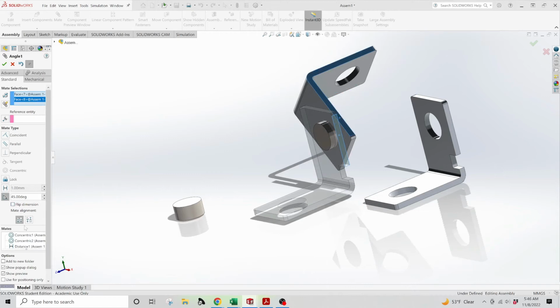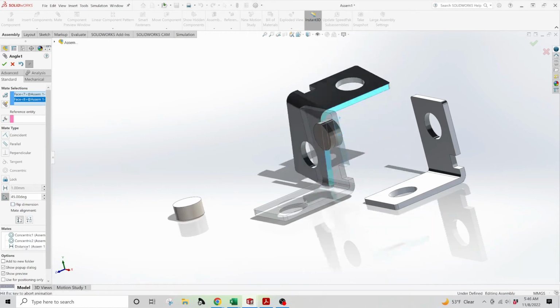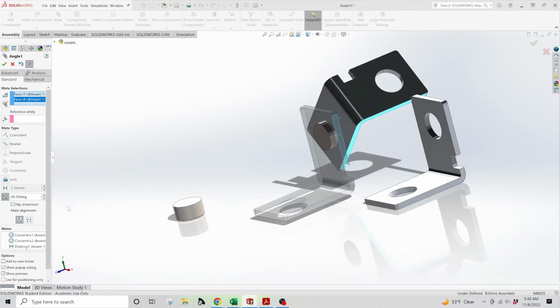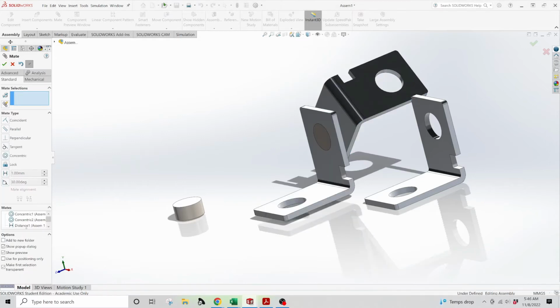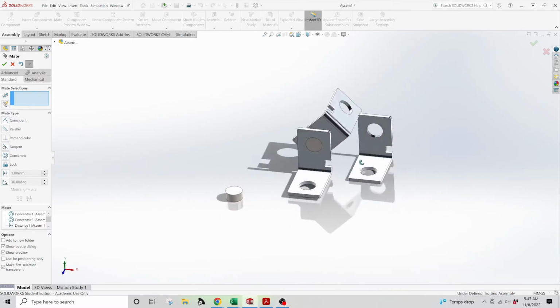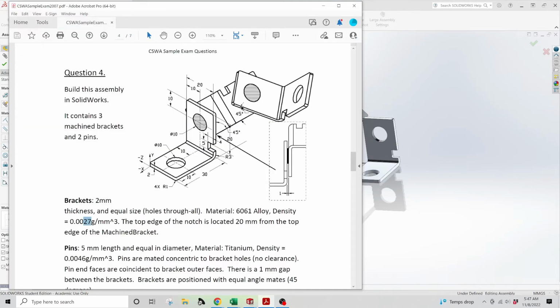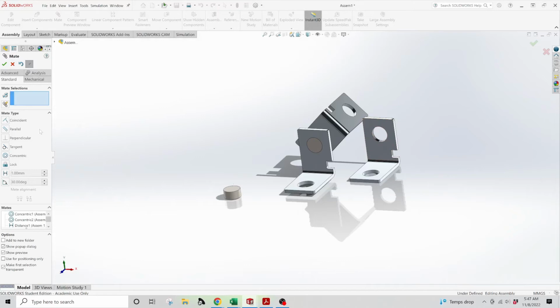If it was doing something wacky, we might have to change the alignment versus anti-alignment. We might have to flip the direction, check alignment versus anti-alignment, etc. In this case, it's actually doing what we want for once, which is a surprise. So then we accept that. So then we've now got 2 of our features up. So now we're going to set the third. So we're going to start with the pin.